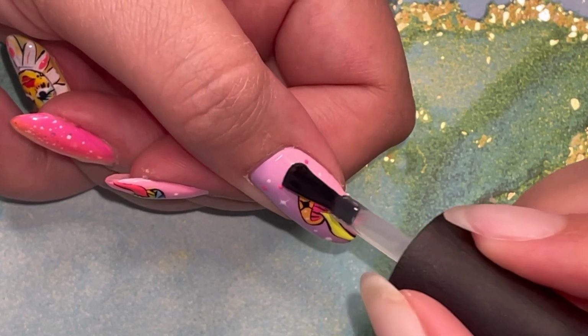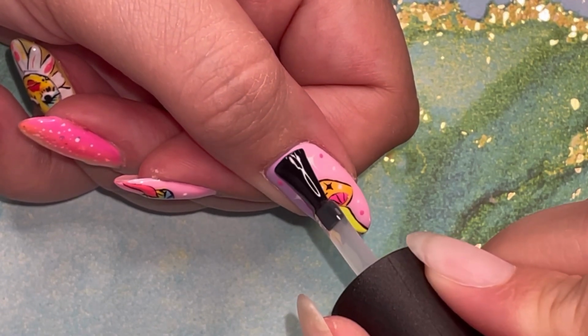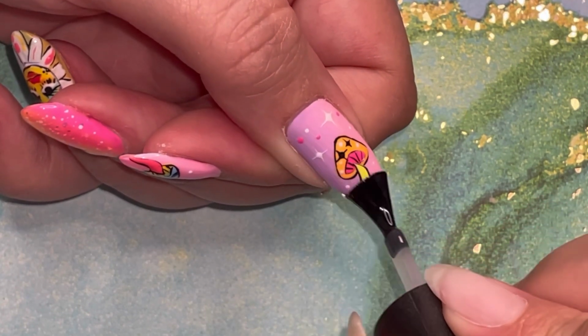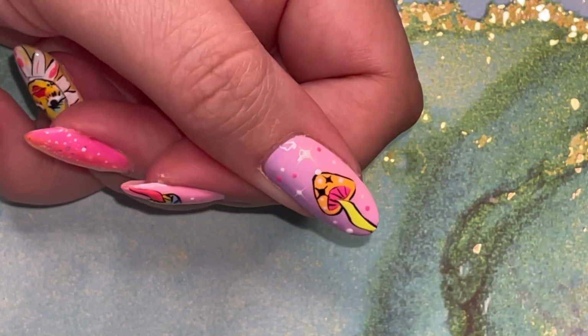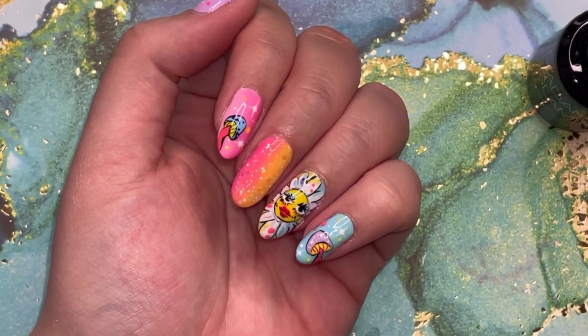Beautiful nail family, I cannot believe you stayed this long. It just means the absolute world to me. When you do hand-painted creations, you know, it does take a little bit of time. So the fact that you stuck around, again, it just means everything. I hope you love the cute little shroomies and the gorgeous daisy that were hand-painted using all Madam Glam polishes.